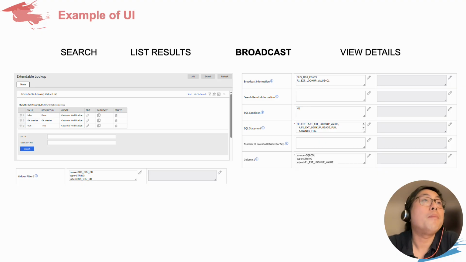Okay, and obviously this is another zone, but it's also a search zone. This zone is taking an input of the business objects. We can see here there's a hidden filter, which is the business object code.